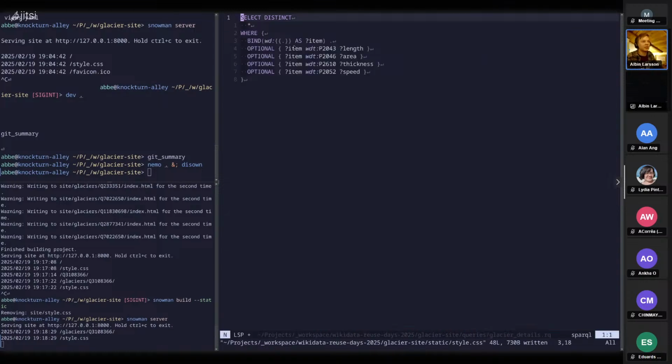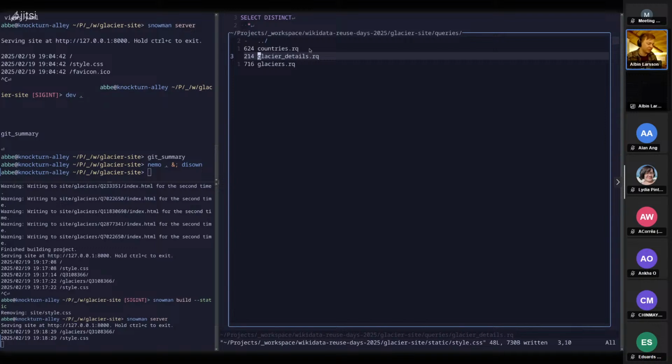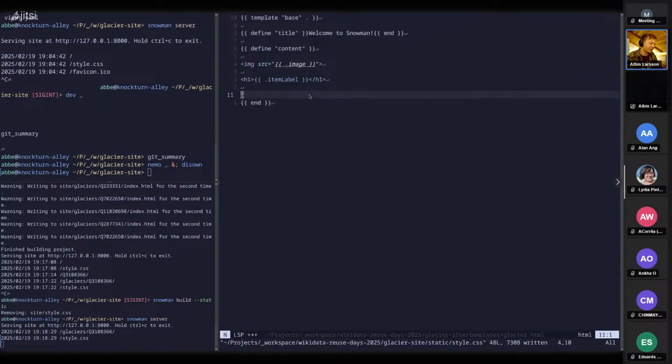So this is called a parameterized query, which is essentially a SPARQL query, but it's not full. There is a section missing here where it just says wing dot wing. And this means that here you can inject something in through the Snowman system. So if we go back into the template for Glacier, we can here say something like, we want to run some code.